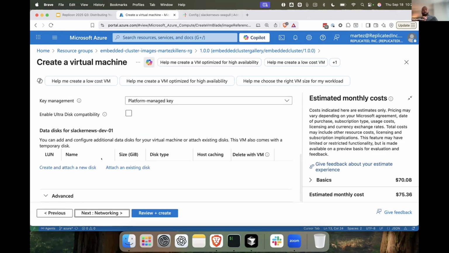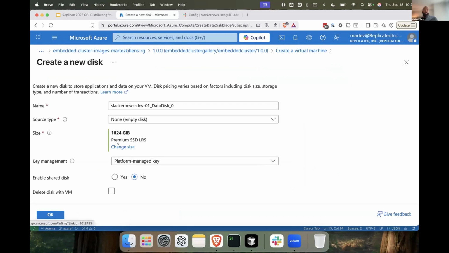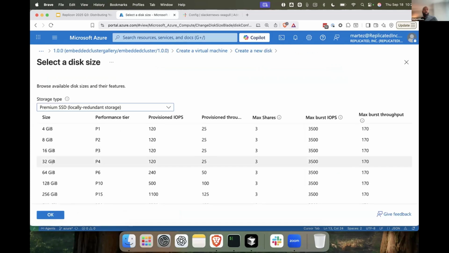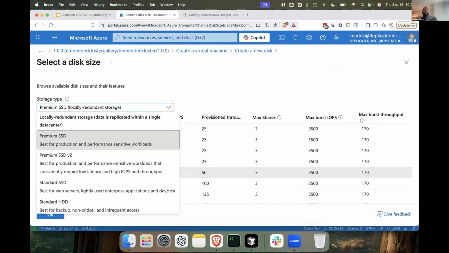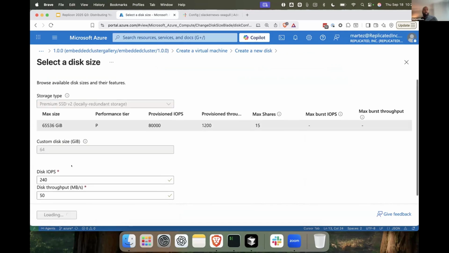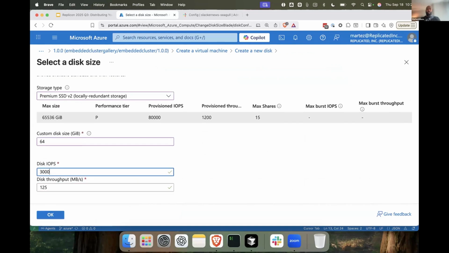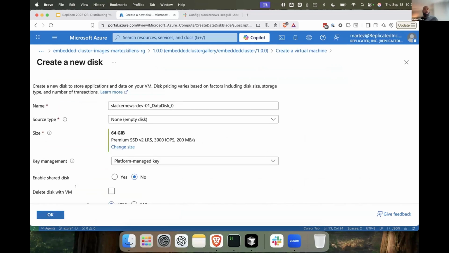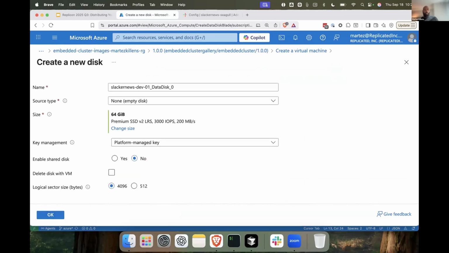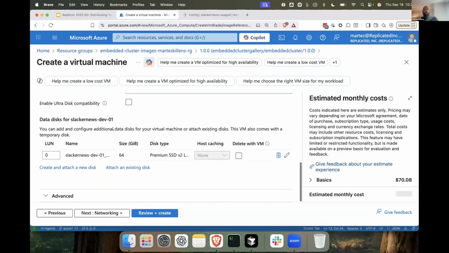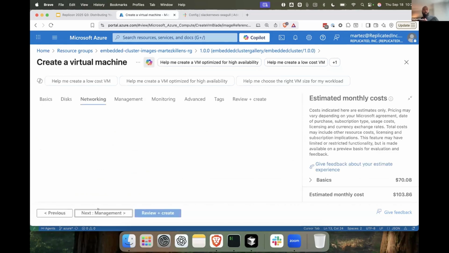One thing that we do want to do is the etcd has disk requirements for latency. And so ultimately what I have to do is configure my disk so we can meet that P99 latency level. So I'm going to come in here, change this to our disk size, and then we're going to set this to a premium SSD. And I'm just going to set up some of these performance characteristics to make sure that we don't run into any issues when we actually do this deployment. Click OK here. And then we are just about set to go.